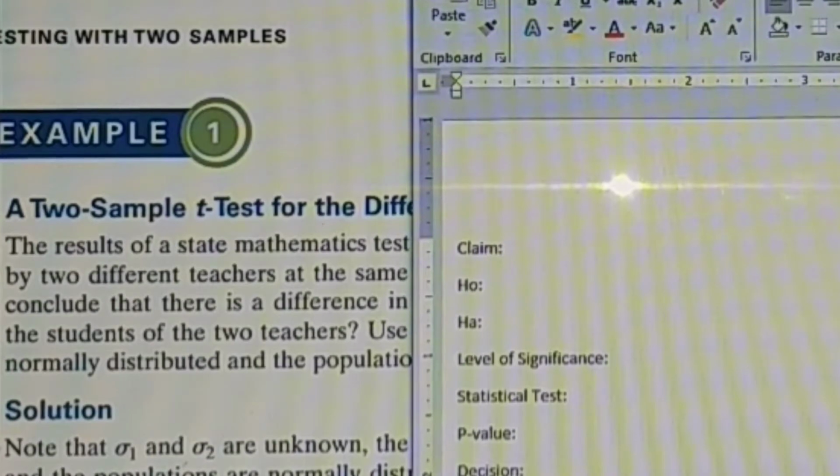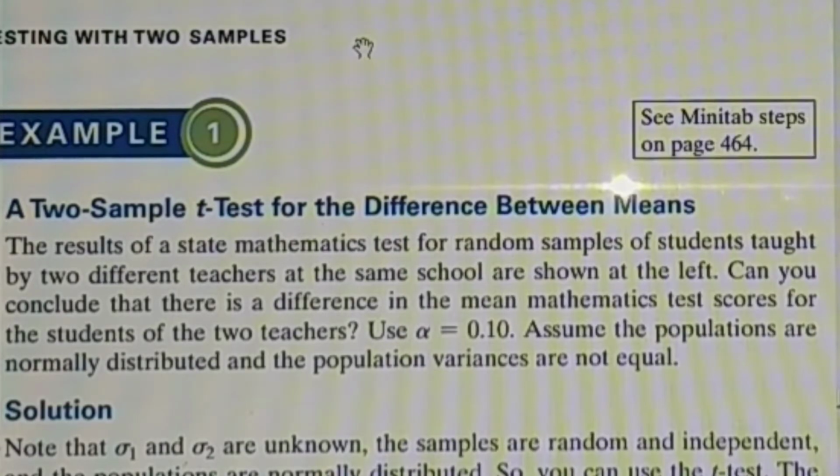Okay, so let us now answer the given problem. First, let's find the claim. Based on the given, the claim was there is a difference in the mean mathematics test scores for the students of the two teachers.